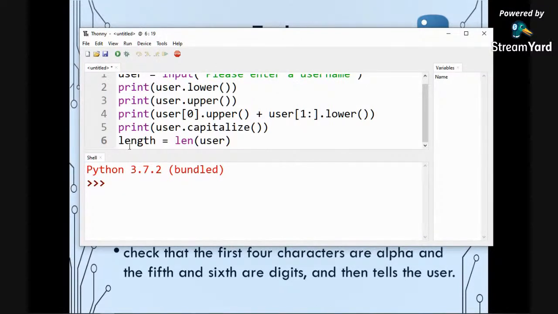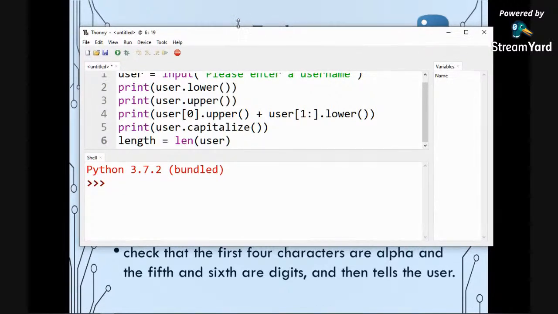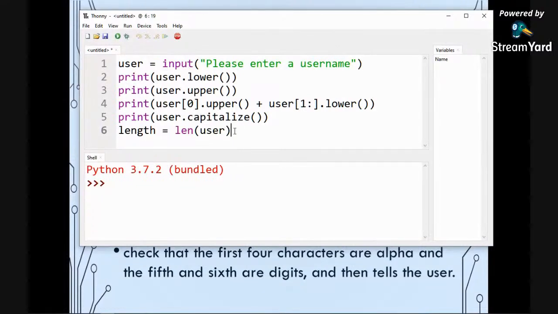You don't need to put that into a variable. You can just say if len(user) is less than 6 or whatever, because this does the exact same thing. You're not really adding a lot by adding that extra line, unless you're going to keep using that variable over and over again. That's when I would want to make it a variable rather than checking it once.